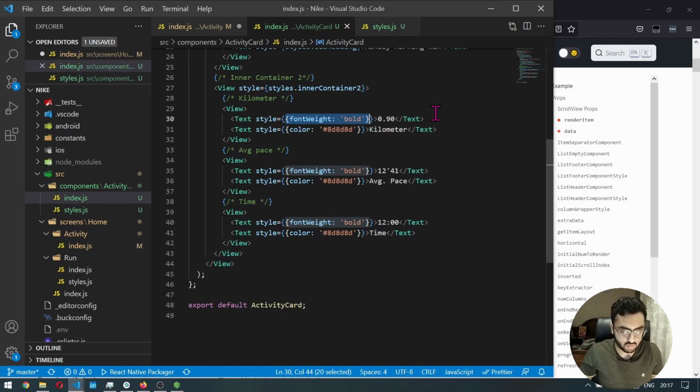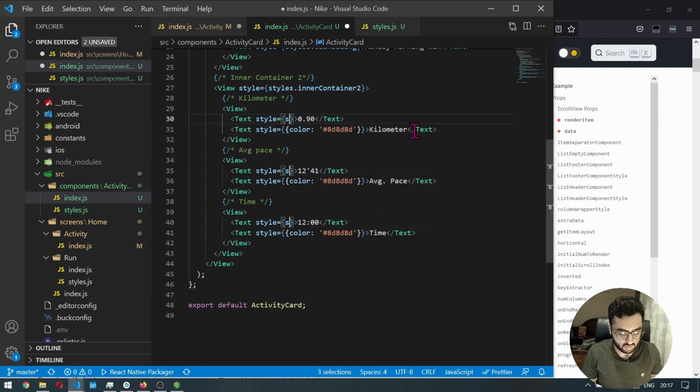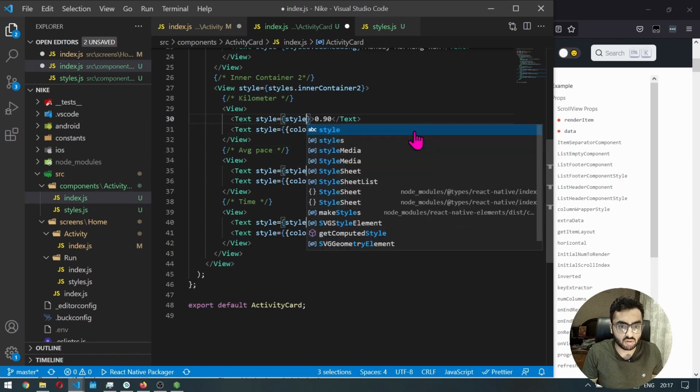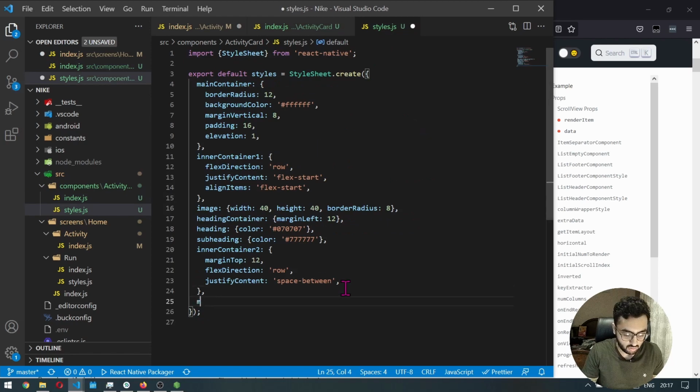I just made use of Control and D. That is how it selects the same lines. So I will write it as styles dot metric value, and over here also metric value.